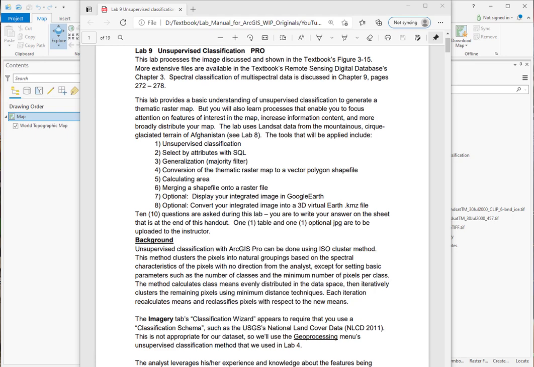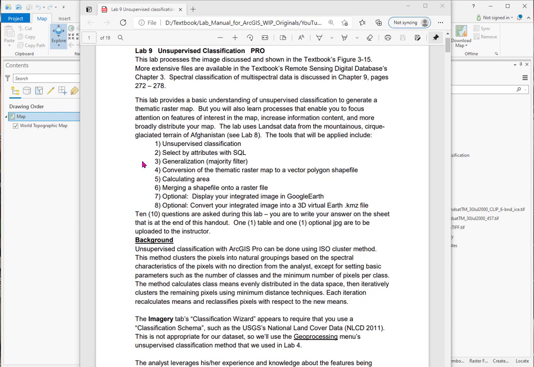Lab 9 covers unsupervised classification. We'll be using the same Landsat scene that we used in Lab 8, the Afghanistan mountainous terrain. So we'll do a classification. We'll select a couple of the categories by SQL, just to demonstrate how SQL works. And then we'll generalize the map to get rid of the salt and pepper look.